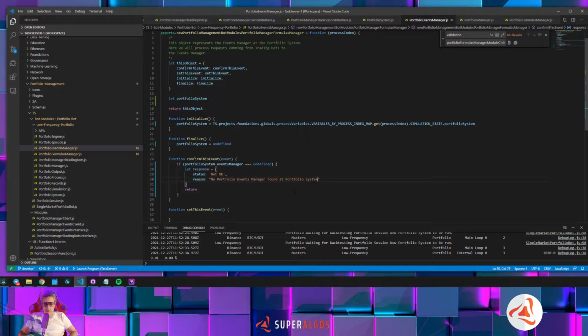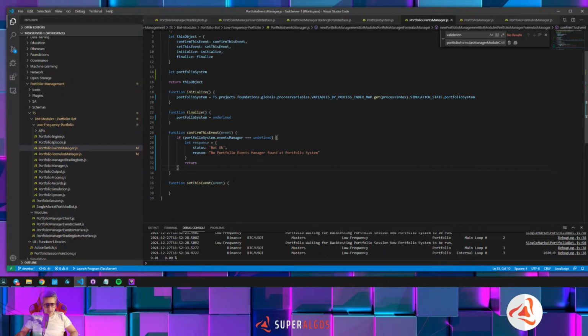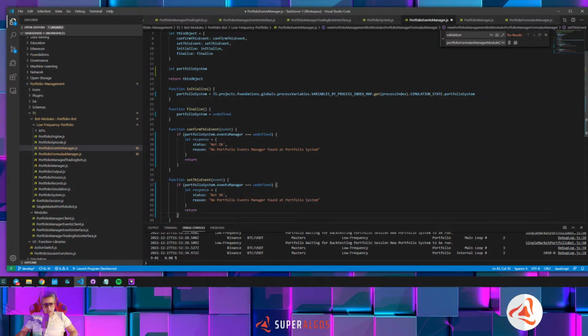So this is very clear. If you send me a message to the event manager and there is no event manager configured, I would say no, not okay. Reason, there's no portfolio event manager found at portfolio system. And that's it. And this validation is also applying in this case.